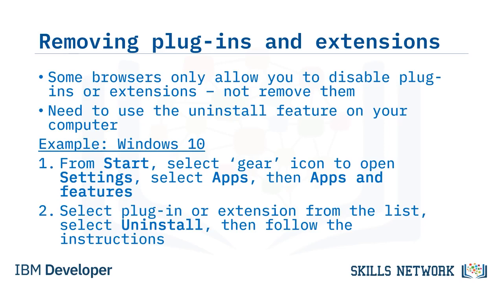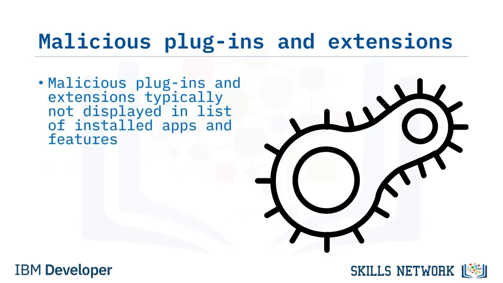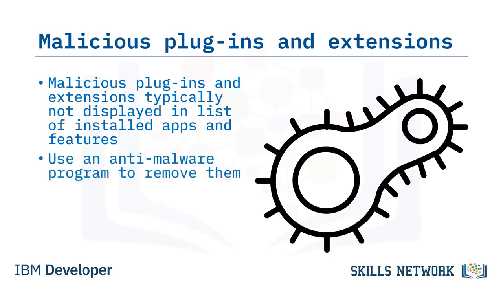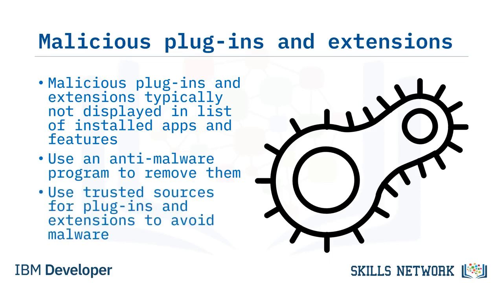then follow the instructions. You may also find that malicious plugins and extensions will typically not appear in the list of installed apps and features on your operating system, and they will require more work to remove. The simplest way to do this is to run some form of trusted anti-malware program, which will help you to remove the offending item.